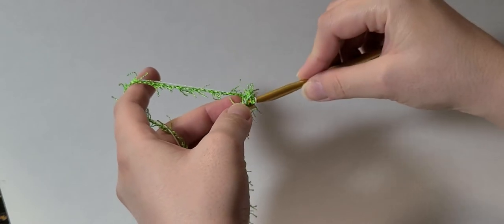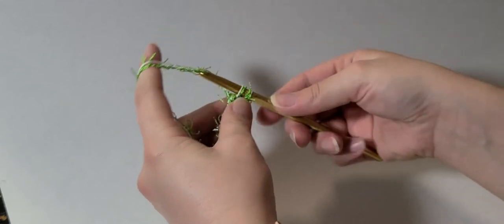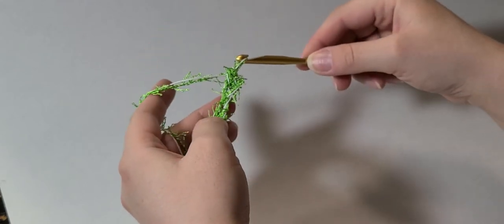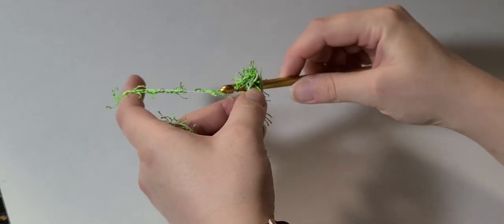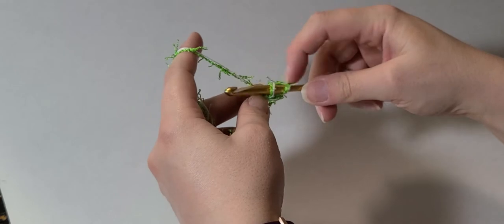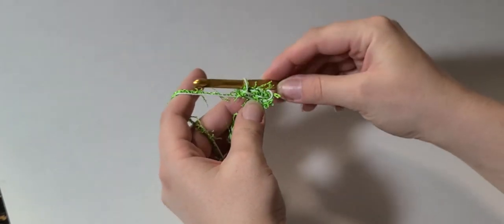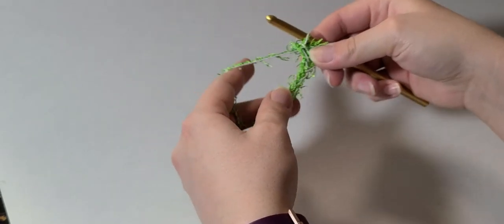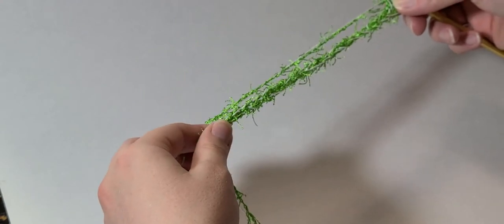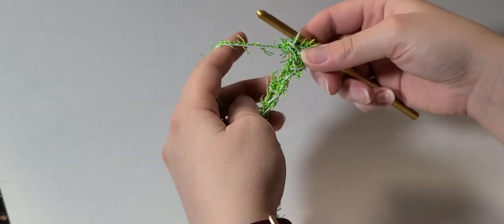So here we go in to my first stitch, yarn over, 2 loops on the hook, yarn over, pull through, and then I'm just going to repeat that process in this same hole here. So I go in, yarn over, come through, 2 loops on the hook, yarn over, through 2. All right, now you can see I have 2 V's, 2 stitches there. We're just simply going to single crochet across our chain until we get to the last 2 chains of this row. So now you can work pretty mindlessly till you get to those last two stitches.